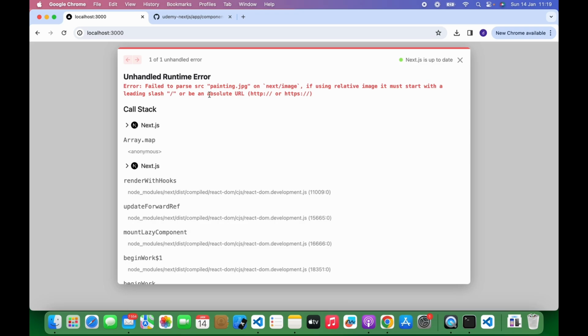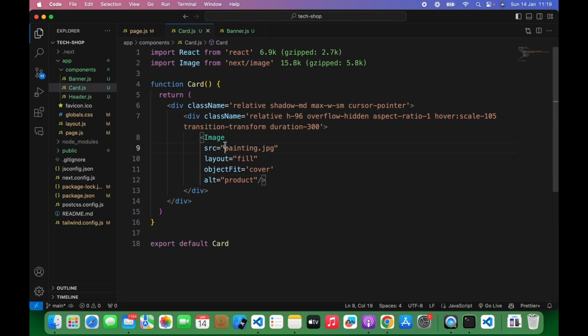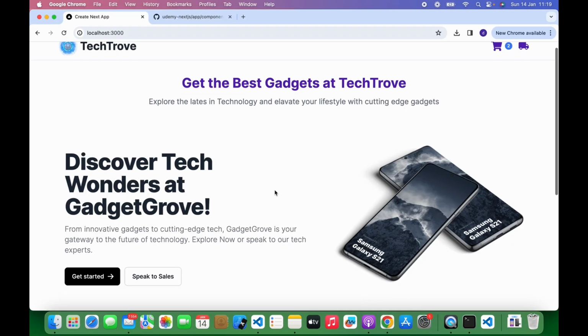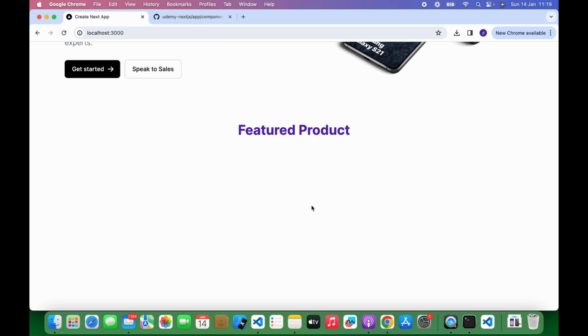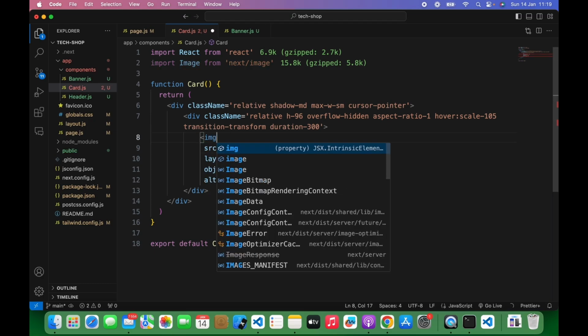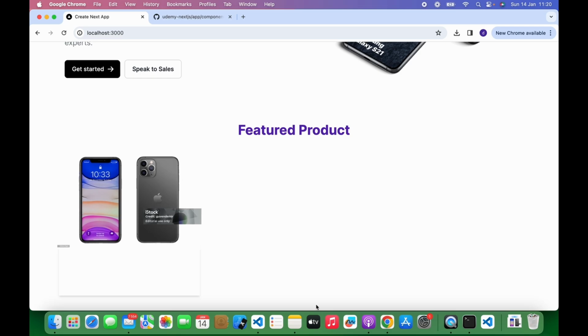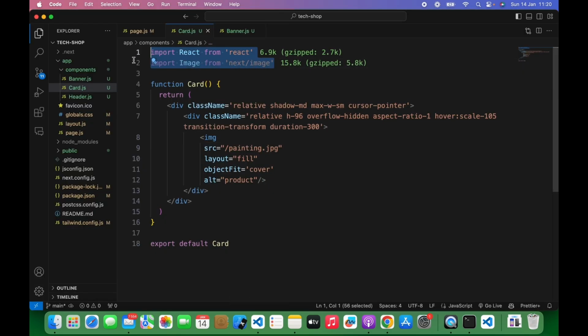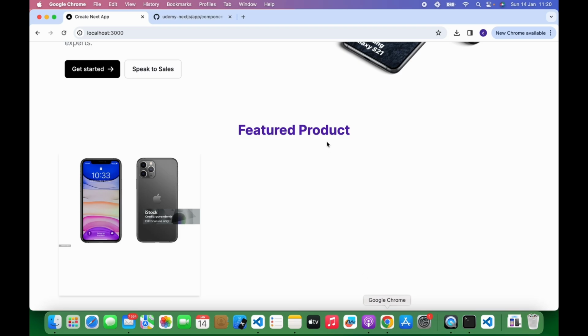Okay, so failed to parse, Next.js must use, so yeah, we must have a slash. Okay, then let's refresh this. Okay, let's see why it's not showing. Okay, there it is.